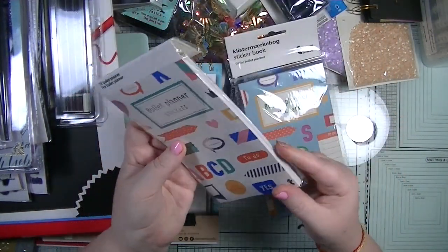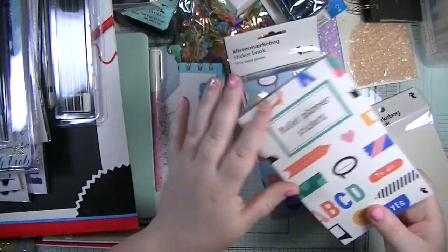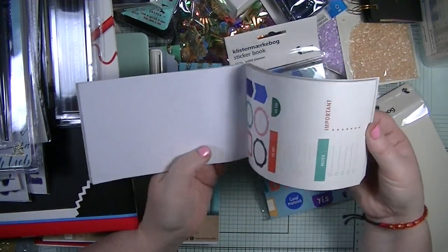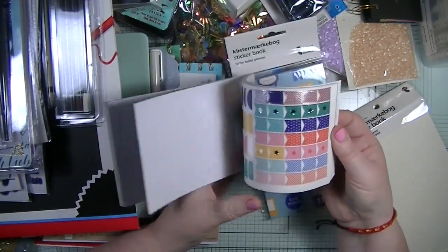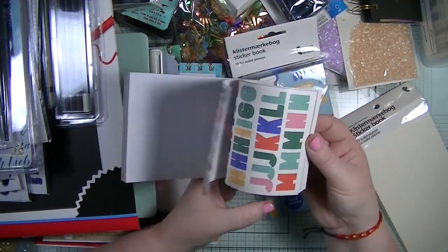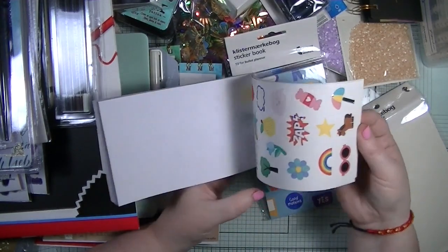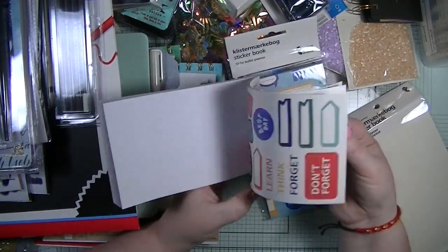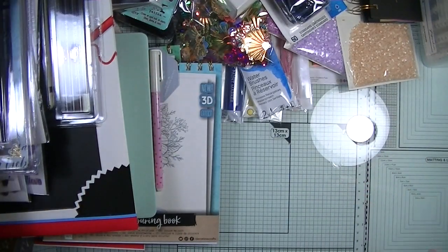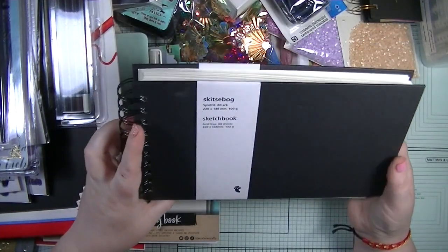More stickers - I thought these were different because they had different colours on the packaging, so I picked up two from Tiger at two pounds each. It turns out they're both exactly the same - lots of journaling stickers inside, but also stickers I could use on other projects. For two pounds I didn't think it was bad, so I ended up with two of them.